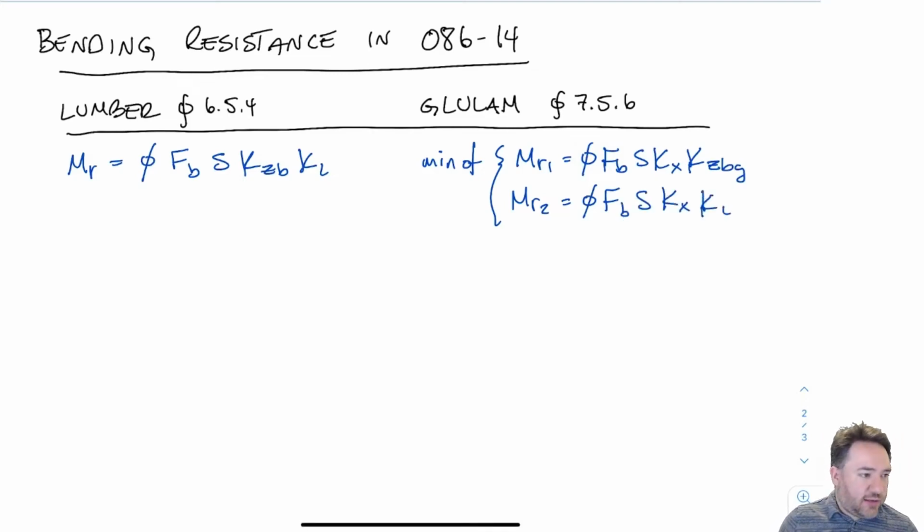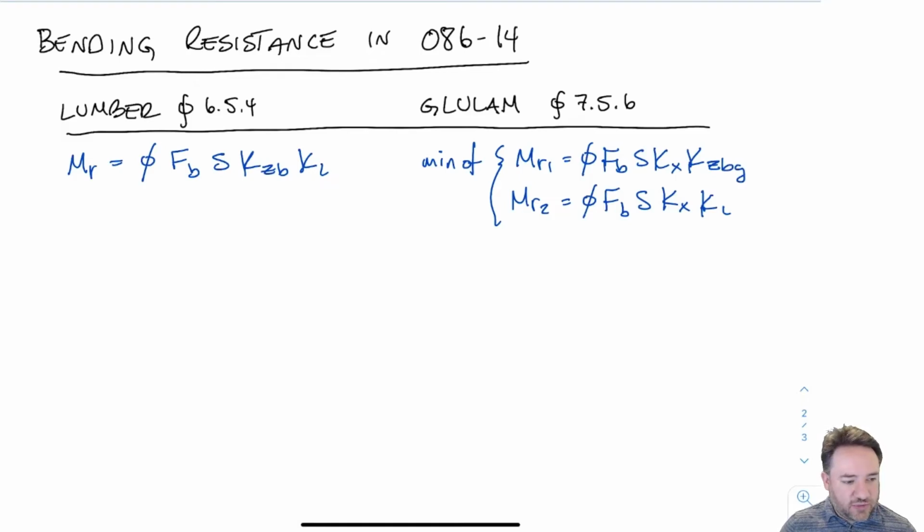Okay, so between lumber and glulam, there are a number of similarities in the way that we approach bending resistance, and the equations are close to identical, but not quite. It's because of different mechanical effects happening in lumber and glulam, particularly to do with the size effect in both materials, because the size effect for lumber and the size effect for glulam come from totally different mechanisms.